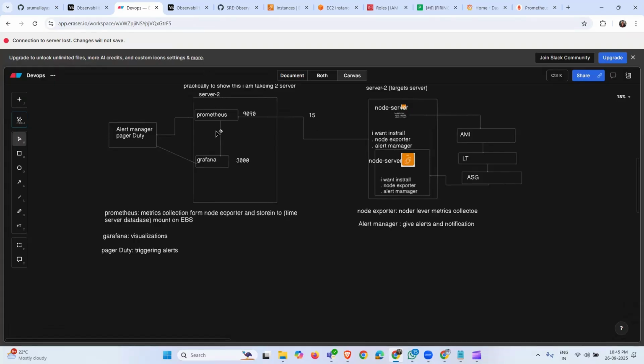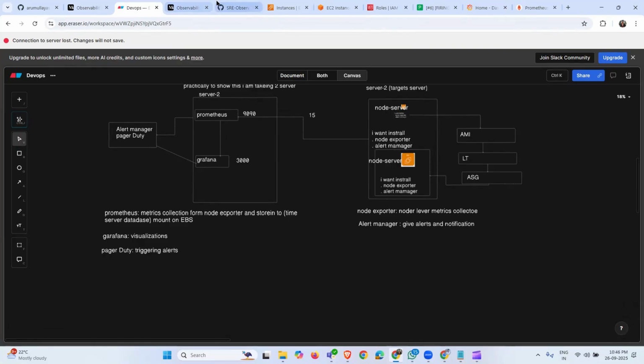Because we have done this entire process, but in this Prometheus we gave the node server. We already have a node server, but here the node server is not there. That's why it's triggered. Now we have to install on that node server. There is a node server, but in it we have not configured the instance exporters and alert managers. That's why we have to install Node Exporter and Alert Manager.